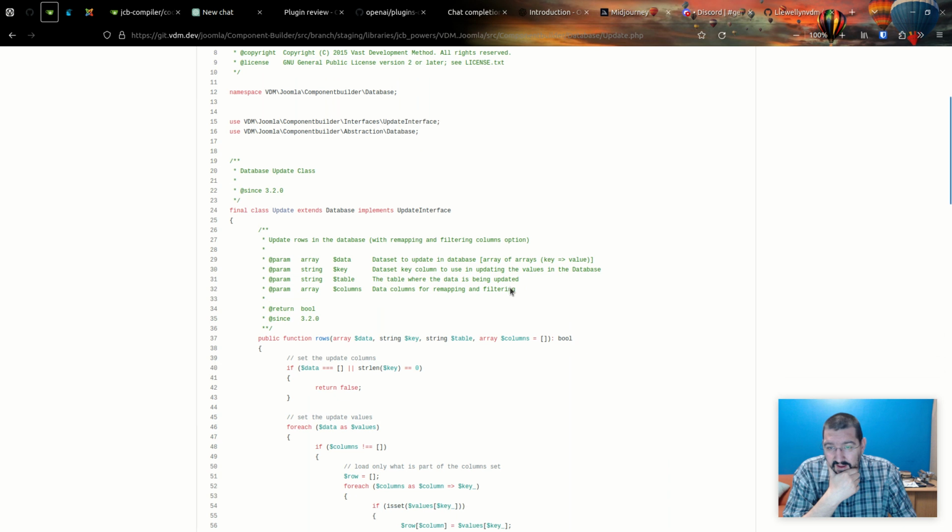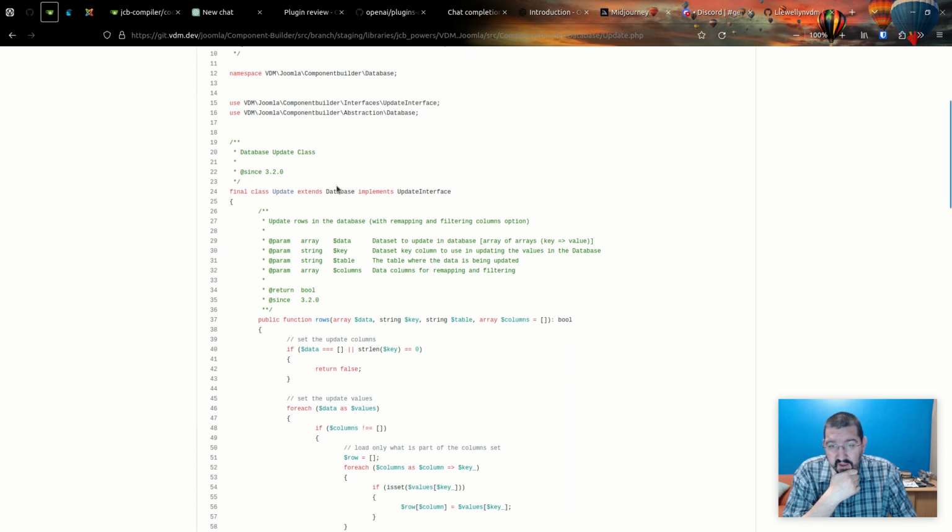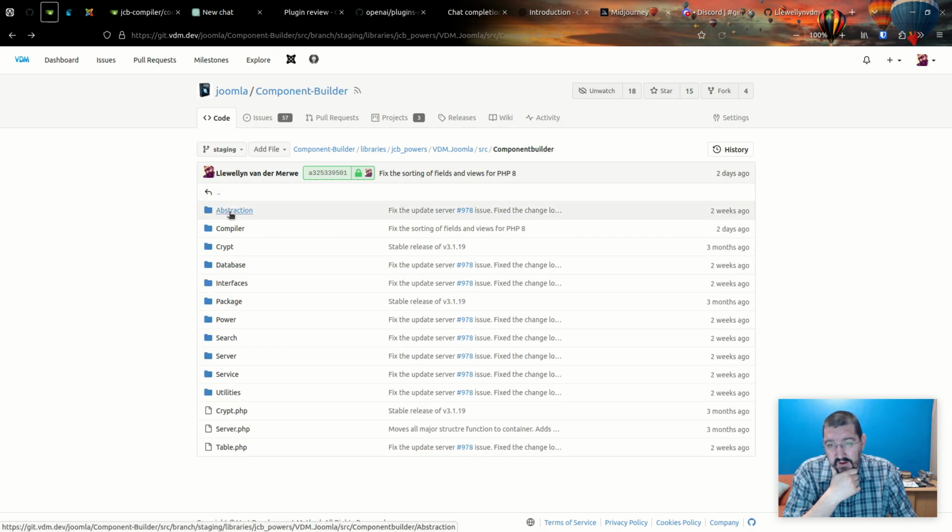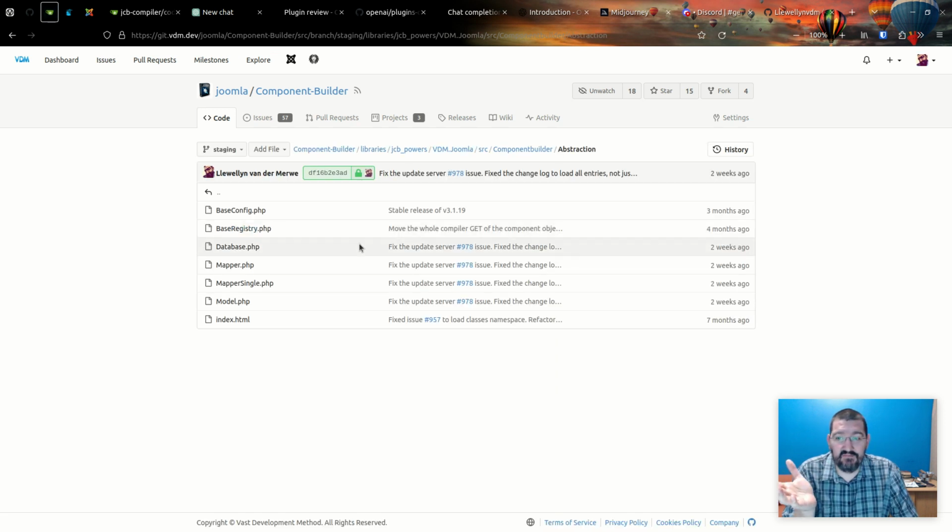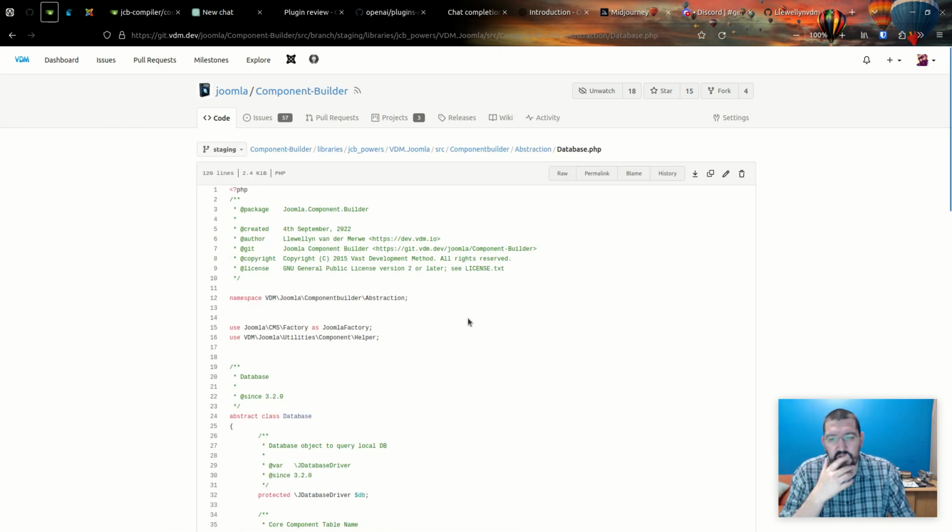So database update is extending database, which is again abstract. Let's go out there. To some of you this might be very boring to see how this weaves together, because you also understand this. But for others, it's for your sake that I'm just showing you around, just taking you through the rooms.